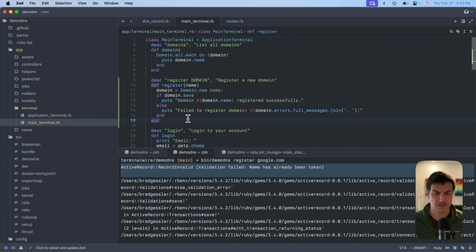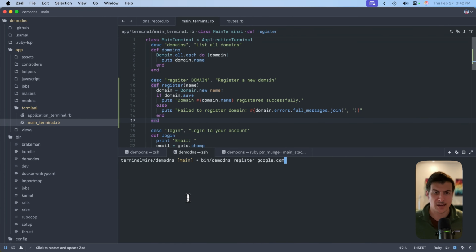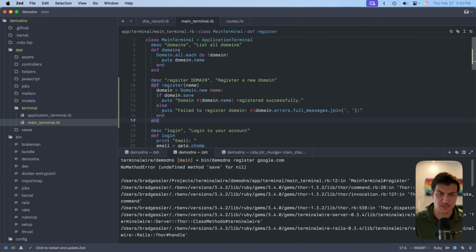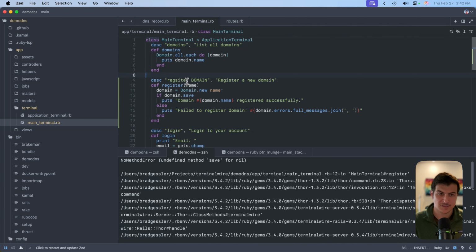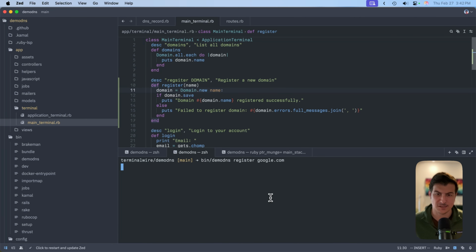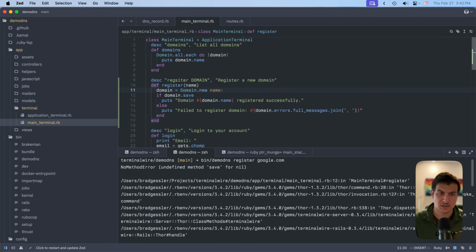All right, so let's try that again. And now we should get a nice error message. And we didn't. Undefined method save for nil. Domain.name. What is nil about that? But those are the same. Oh, debugging is fun.